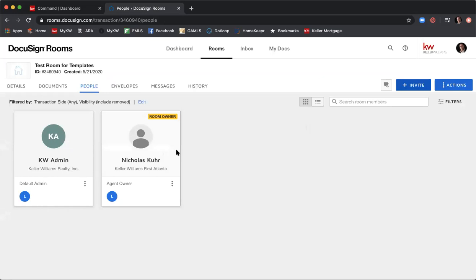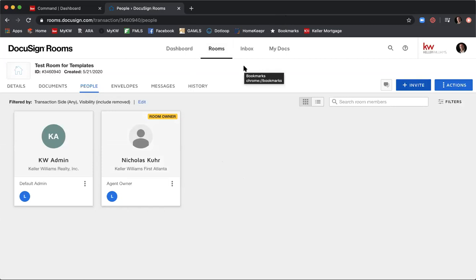So if I'm an agent on a team, I can come into people and add my team lead as a room owner, and they would have the permission to see all the documents, and then the admin could log in under the team lead's information and see all of the documents there. So that's the workaround now, by adding the team lead into the people section of the room. Your agents will have to go through this every single time they create a new room for each transaction and add that team lead.